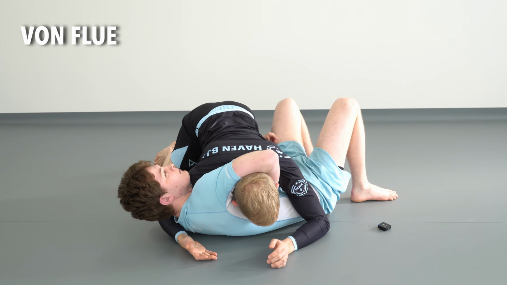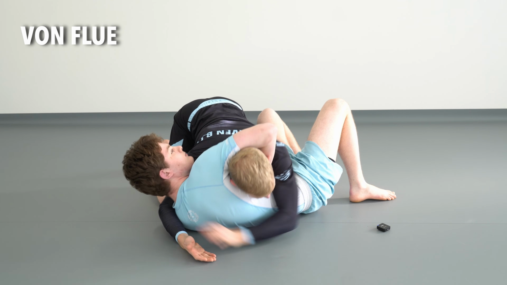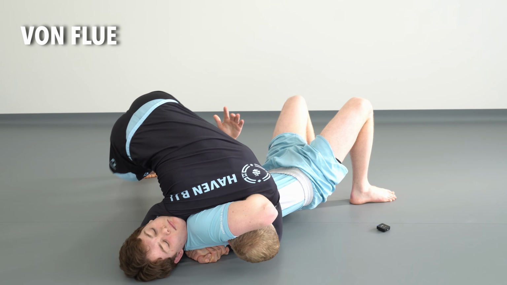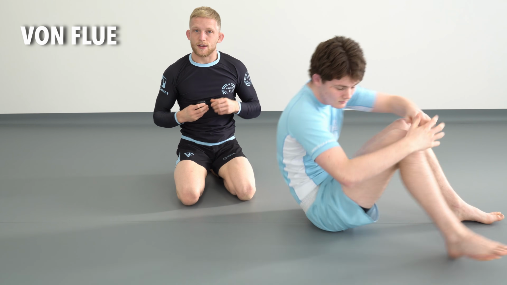Letting go is very hard from here because I'm locking his hand between my chin and my shoulder by locking my hands. Okay, if I'm open, Liam can easily let go. Try to let go. There you go. But if I lock, it's gonna be a lot harder for him to let go and I can get an easy finish.